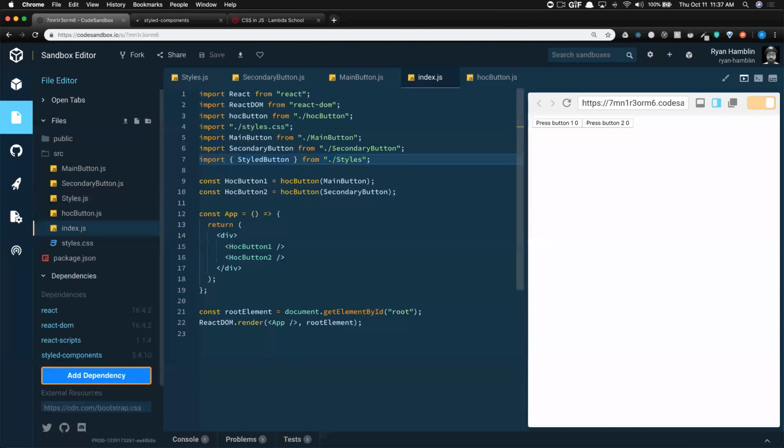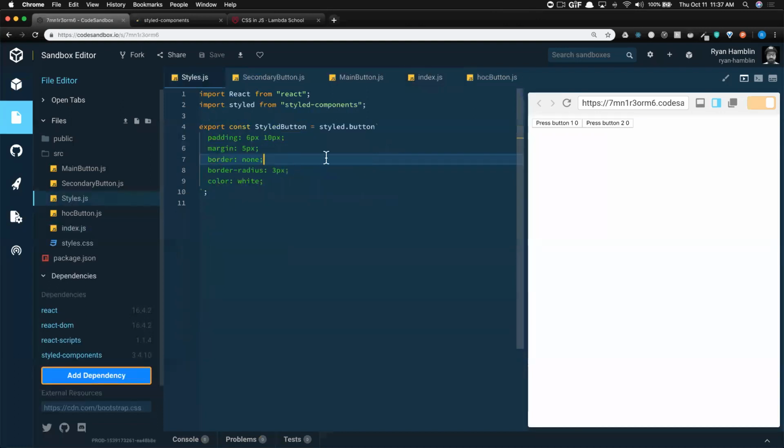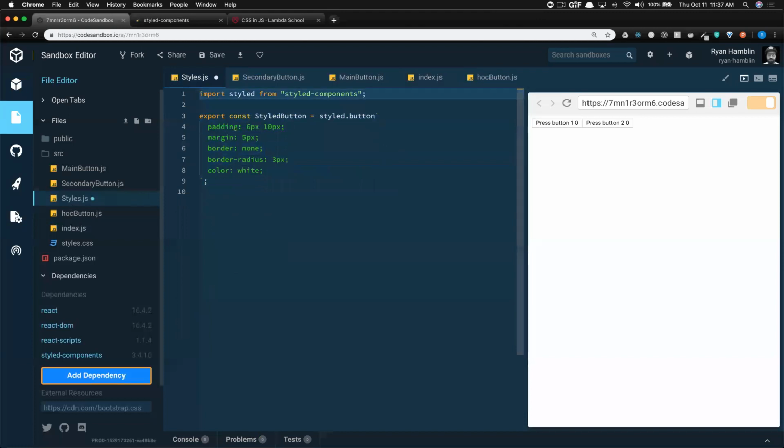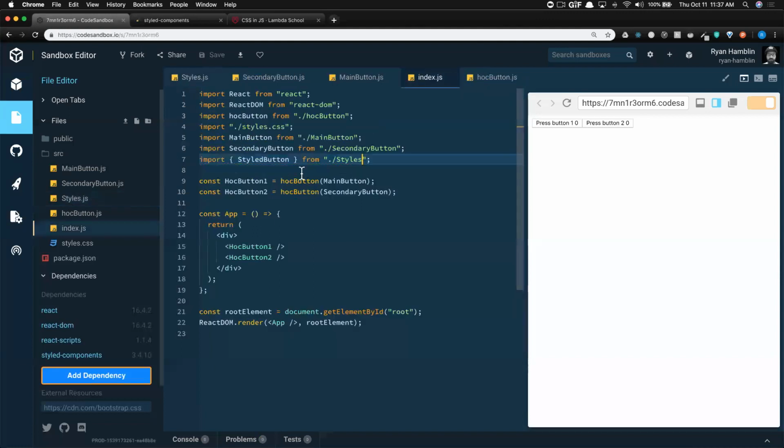I promise you, you will go to work at a company, as long as it's an established application, and you will have some pattern that's like this, where you have your common global styled components built. Actually, I don't even know if we need React here. I don't think it's using React till later. We'll find out. Where you have your common components built that you're going to share, and you're just going to be able to implement them.